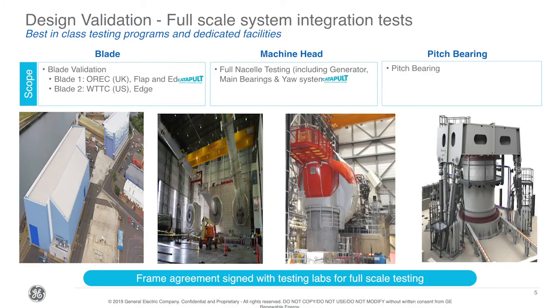I'm embedded at the ORE Catapult facility in Blyth as my base location, and we do a lot of work alongside the Catapult for blade and drivetrain testing. We have a blade character in the facility at the moment undergoing testing — full lifetime testing, pre-fatigue load and post-fatigue load. We also have our drivetrain cell test; the machine head used there is our 6 MW machine being tested, and it will be a similar setup for our 12 MW with more of that accelerated testing. These machines are potentially in the field for 25 years plus, so this gives us the opportunity to test them over a shorter period and see what it looks like in year 25.